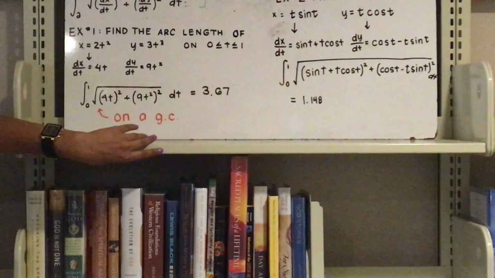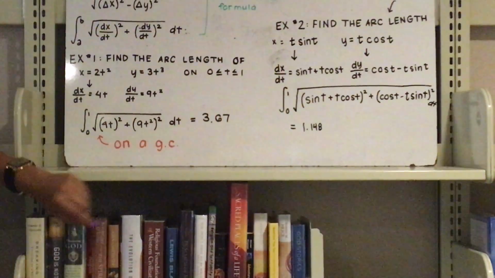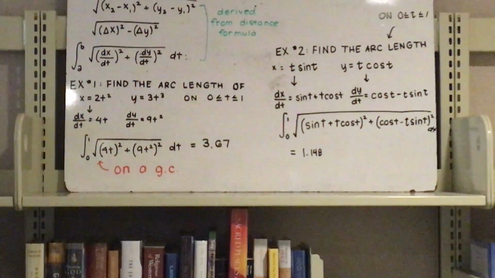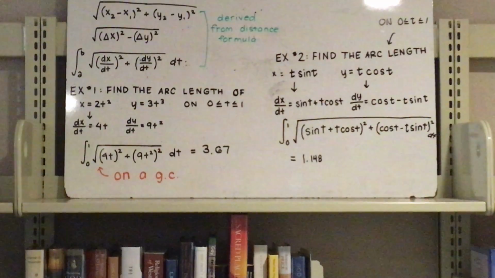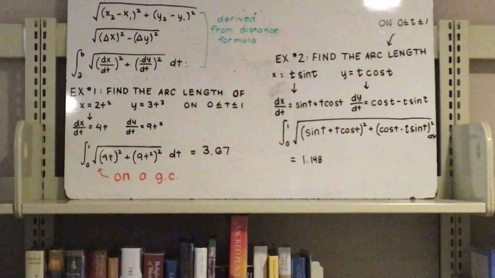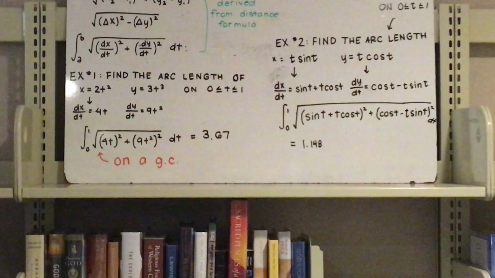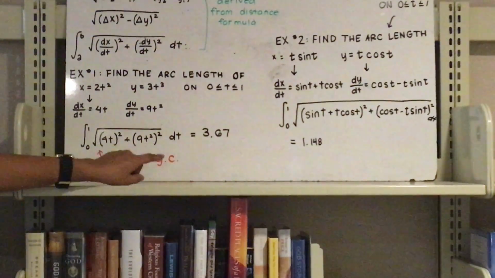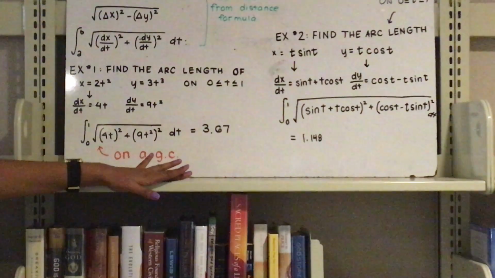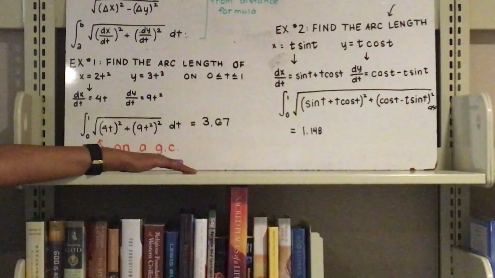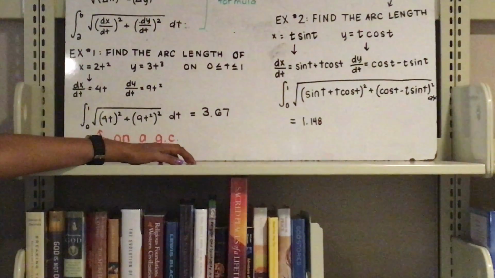Now, in the second example, we're adding in some trig. So you're finding the arc length of these two components on the interval 0 to 1. So you have x equals t sine of t and y equals t times cosine of t. If you found the derivatives of these, which I wrote up there, so you found dx/dt and dy/dt, and plug them into the arc length formula from 0 to 1, so you have dx/dt squared plus dy/dt squared with the dt at the end, and the square root over that, and plug that also into a graphing calculator, you'll get 1.148.